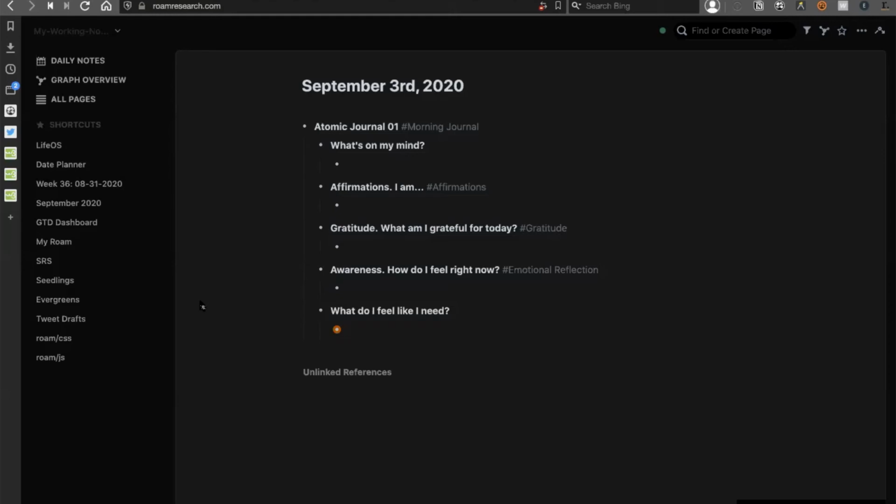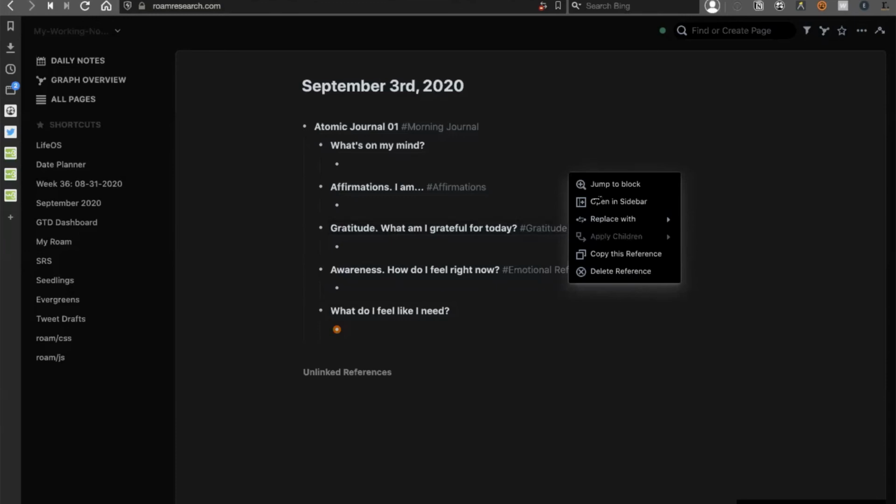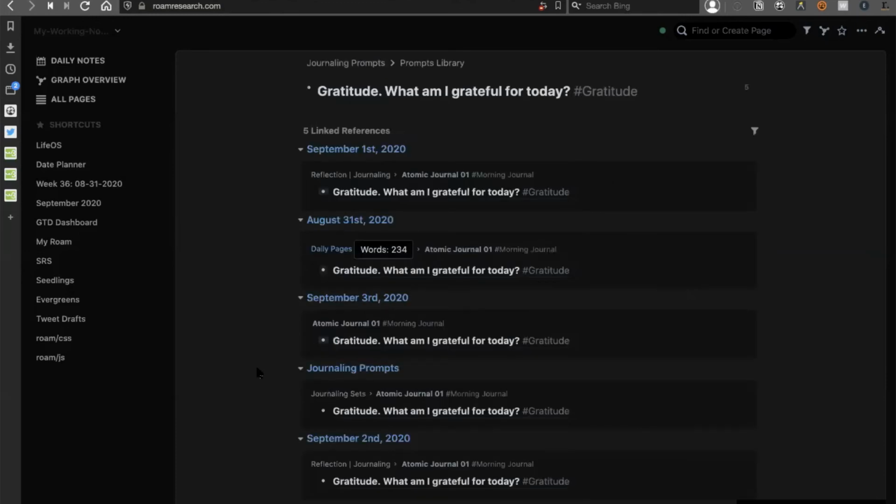So this work with journaling in Roam is still experimental for me. And I'm going to try and find ways to kind of clear that gap. And eventually, maybe if we get better handwriting to text software, you can kind of have your cake and eat it too, and have the experience done via handwriting, but converted to text that can be manipulated in other important ways. Like things that I could do with this that I couldn't do with handwriting would be, say, if I click on gratitude and I jump to block, I can then see the history of it, right?